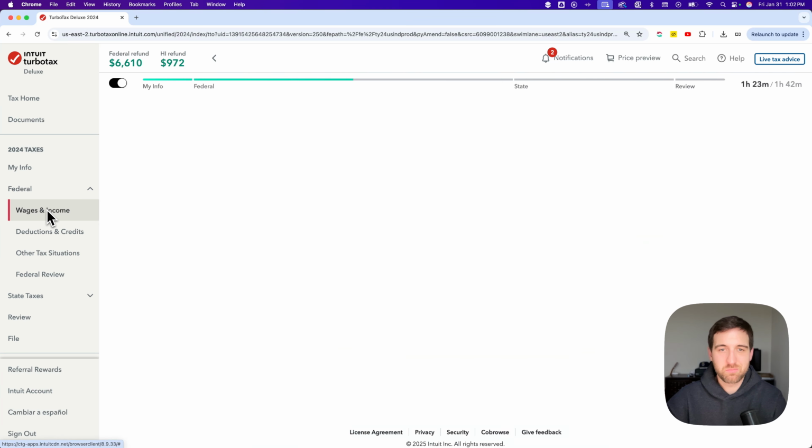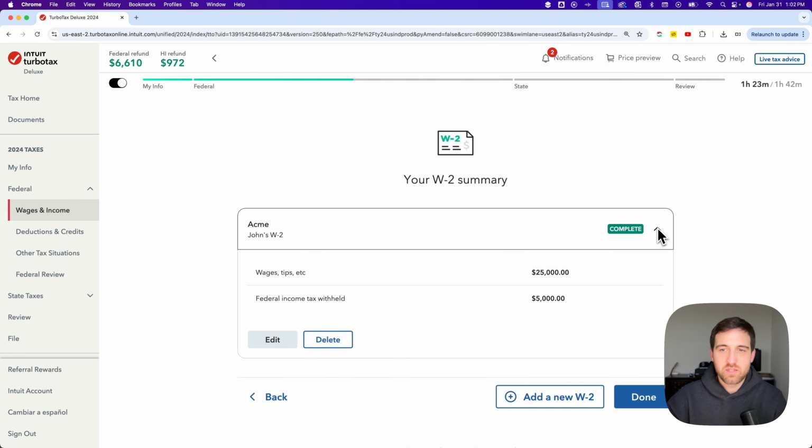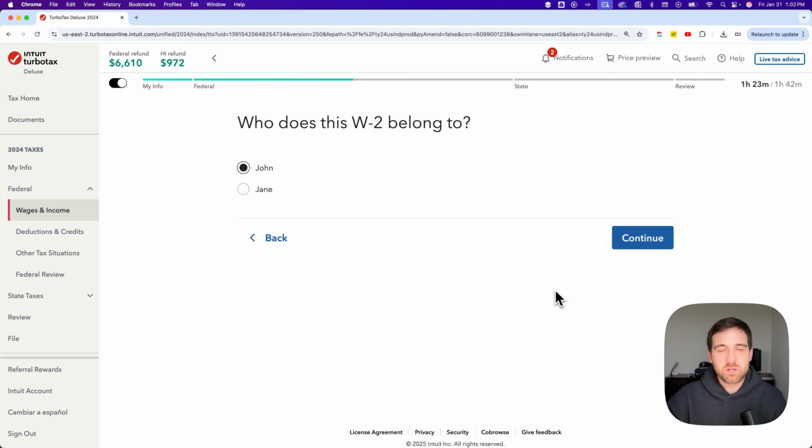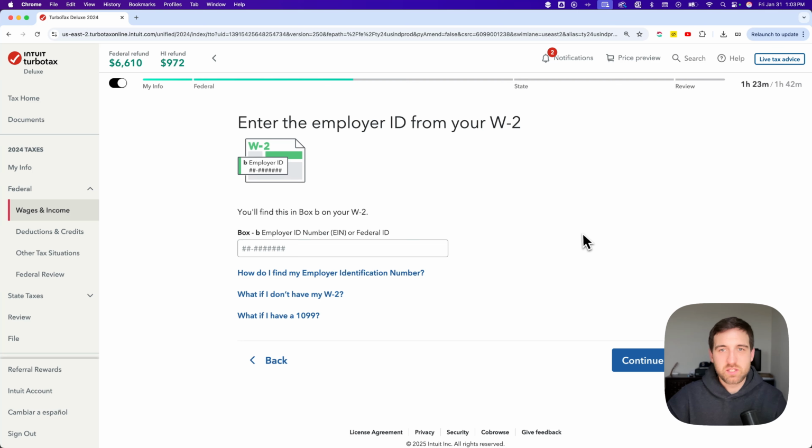But then we can go back to that and say add or edit. Inside of here, we could edit the W-2 that we have in there, or we can add another with this button right here. So we can add a new W-2, and then if you're filing jointly, you would see maybe your spouse's name on here. In this case, maybe it's just for yourself, and so you may not have this question, or you would select yourself here and hit continue, and then you would basically be entering the second W-2.